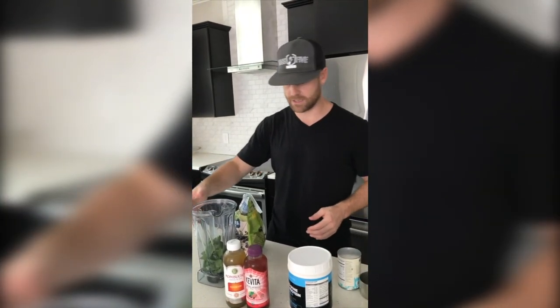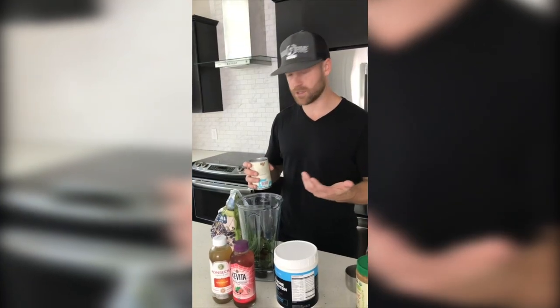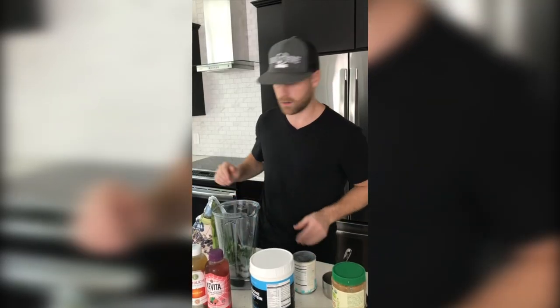When's the last time you had a bowl of spinach by itself? It just doesn't happen that often unless you're eating a salad. So the nutrients are in, and then we want to get our liquids in. I usually do pretty much a whole can of coconut milk — you can do a half can, it just depends how much you're making. I want to make sure we have enough liquid in order to blend everything up. We can add water as we go if we want.